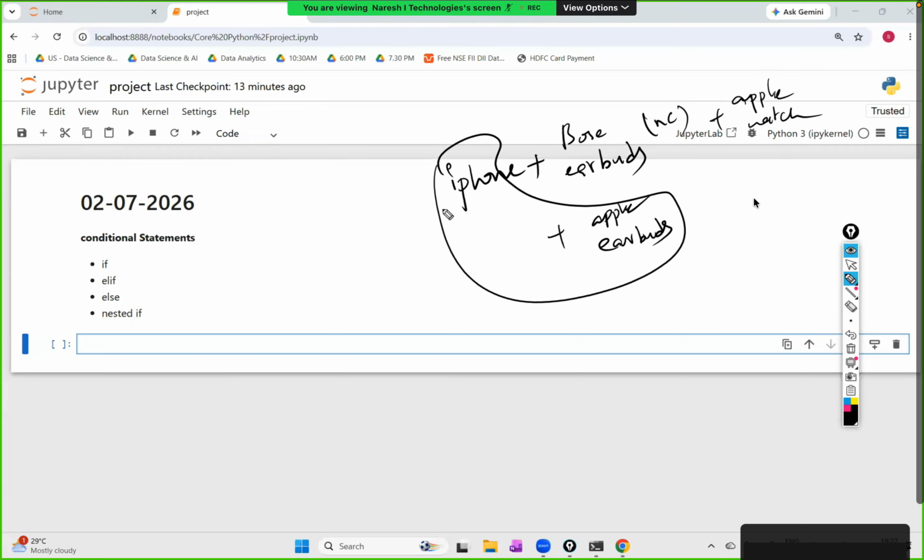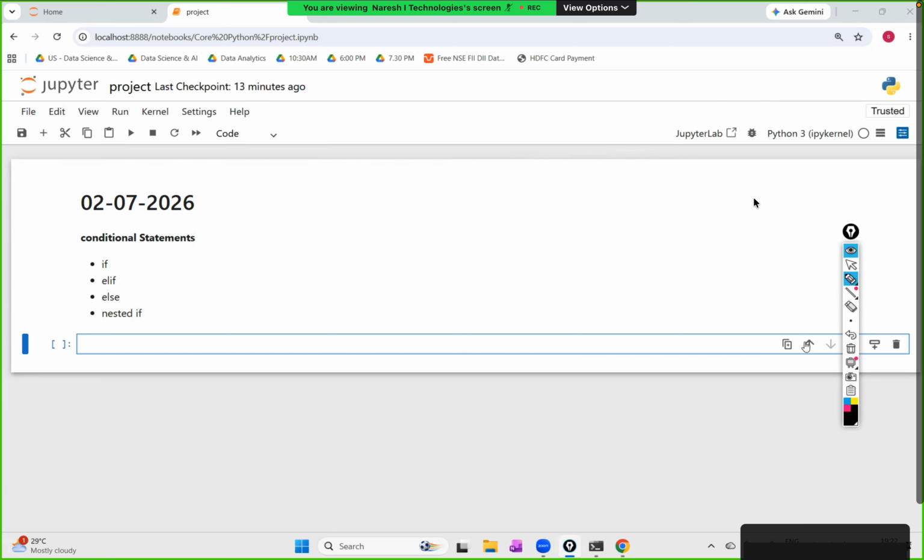So companies also do not have rules. The only thing is they feel that integration wise everything will be easy, and once you purchase one of the products, you'll get a discount on the other product. Simple reasons. There is no rule in the companies, because I have worked in multiple companies now. In the multiple companies I have seen, none of the people always worked with one thing only. One person has chosen one IDE, another person has chosen a different one, like that. Okay? Simply ignore that. Now coming back to this.